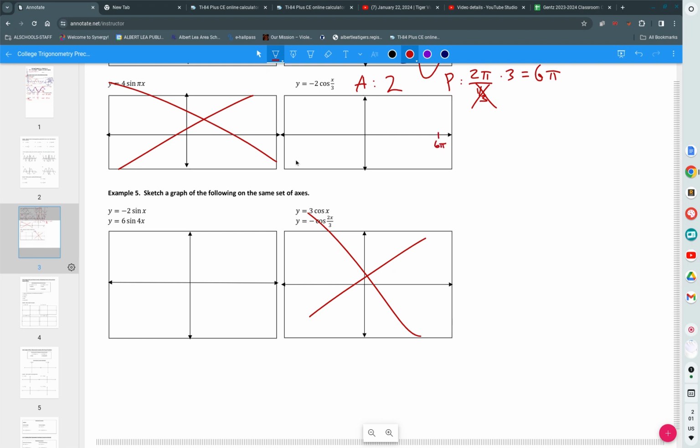That was embarrassing. I take the 6 pi, divide it in half to get 3 pi. That was more embarrassing. And then half of 3 pi is 3 pi over 2. Sometimes people struggle to pick up the third tick mark. The third tick mark is always 3 times the first tick mark. What's 3 times 3 pi over 2? 9 pi over 2. And then we could copy that right on the back side here.